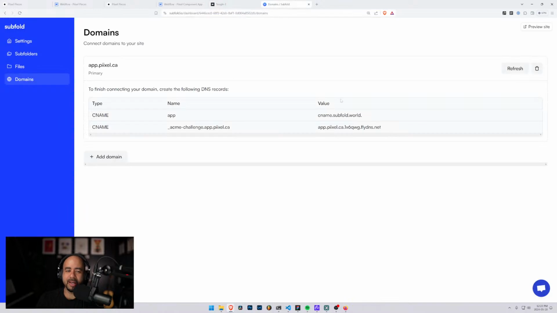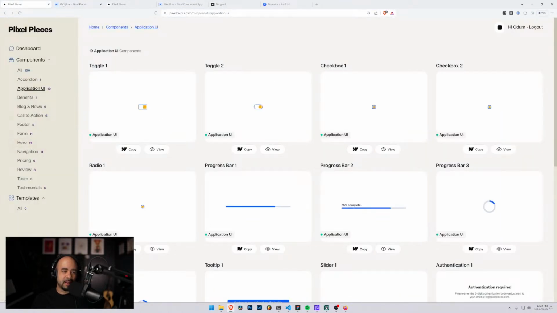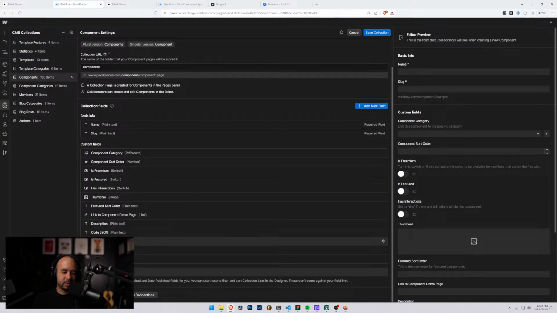I'm just trying to think if there's an actual really good reason to do this reverse proxy, or I'll simply go with multiple different Webflow projects and just link them in the database through different URLs. I guess it would be really cool if I did this frame URL. I could generate things dynamically.